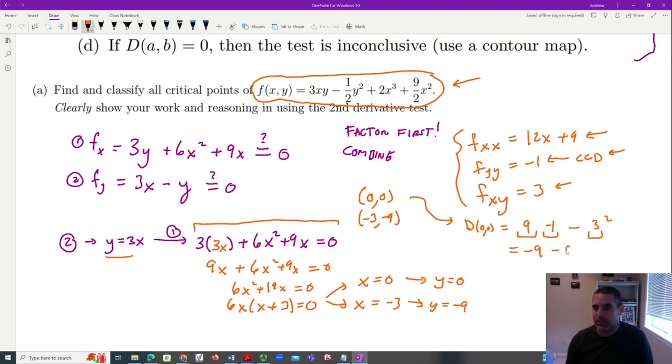So you compute d at (0,0). And usually what I do is just compute the 3 numbers. So d is this times this minus this squared. Again, that comes out of that proof is where that's coming from. This is going to be 9. This is going to be negative 1. And this is going to be 3. And on a test, I want you to actually calculate this number. Now, at this moment, I know the answer. I don't know why I wrote square there. Because the moment that I saw the concavity was different, then I knew it's a saddle point. So then you say saddle point.